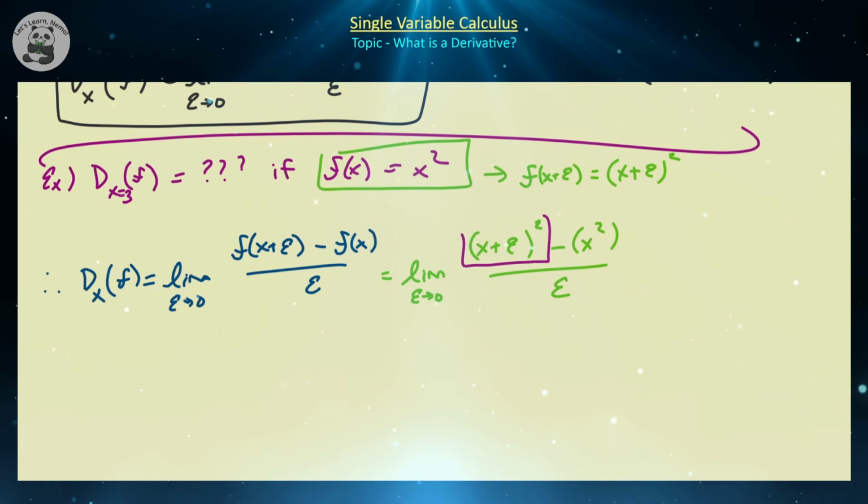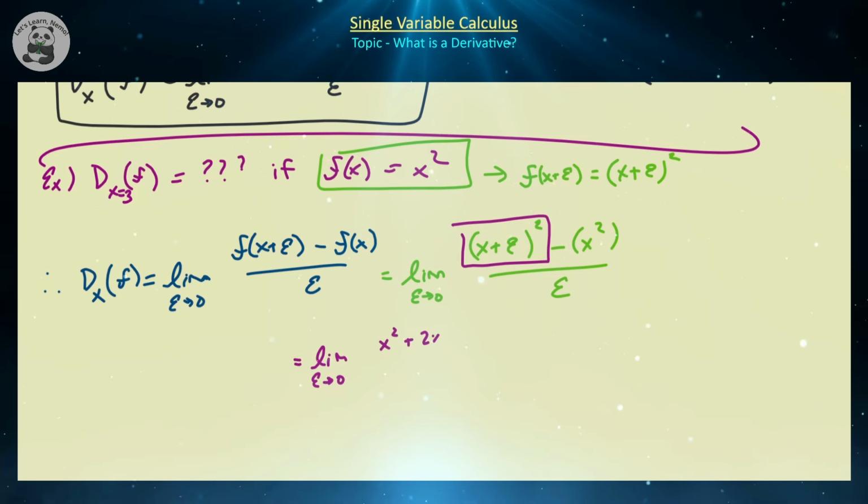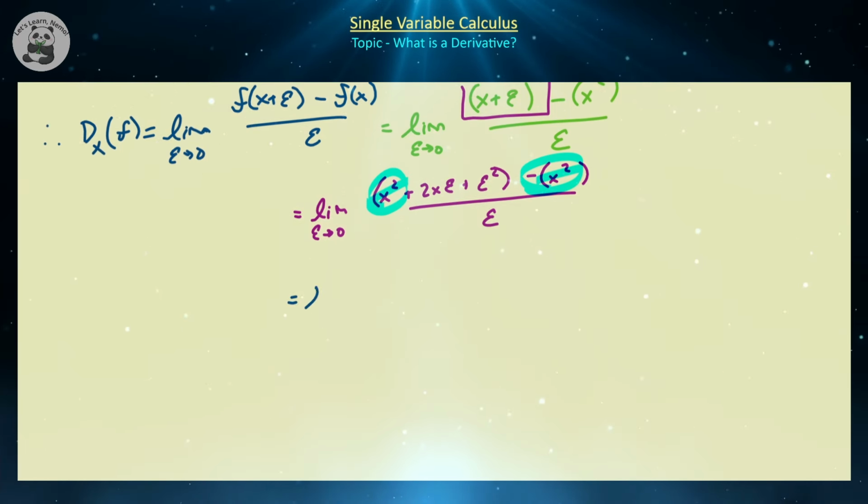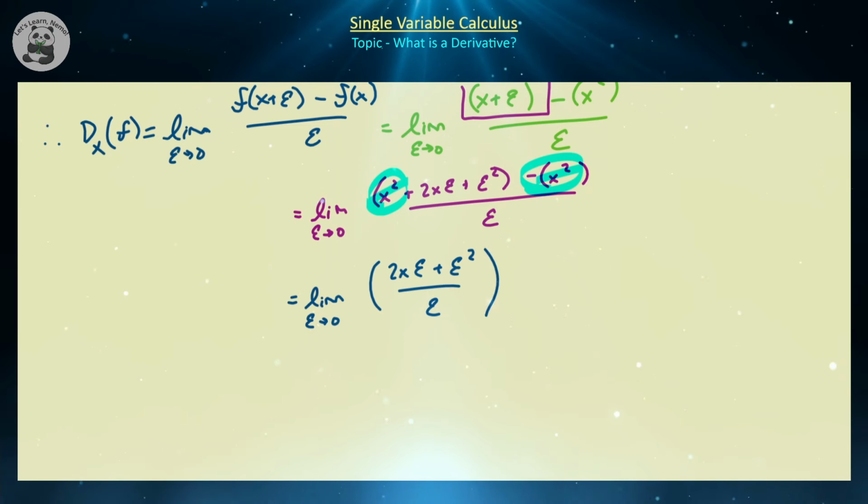So now what I want to do is expand this quadratic term out, so it's going to be equal to the limit as epsilon goes to 0, and once you expand it, you're going to get x squared plus 2x epsilon plus epsilon squared minus x squared all divided by epsilon. And if you notice here, we have an x squared there, a negative x squared term there, so they cancel. And what are we going to be left with there? So we're going to be left with the limit as epsilon goes to 0 of 2x epsilon plus epsilon squared all over epsilon. Obviously, this epsilon needs to cancel for us to evaluate this limit in an algebraic fashion.